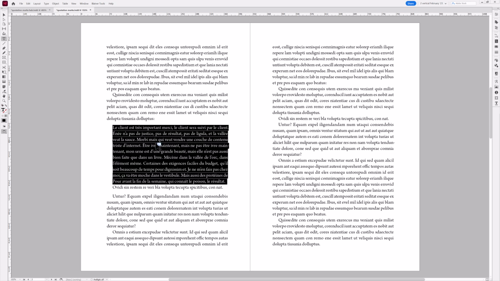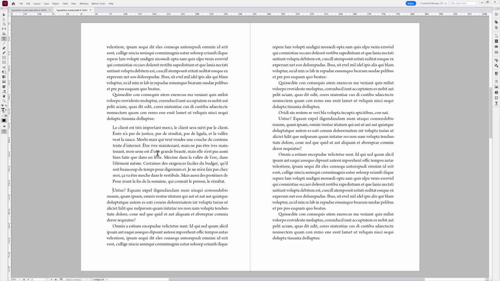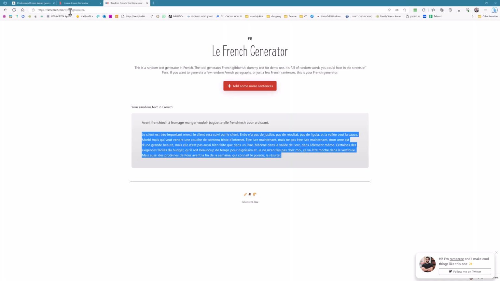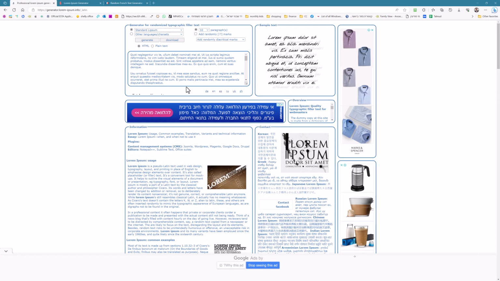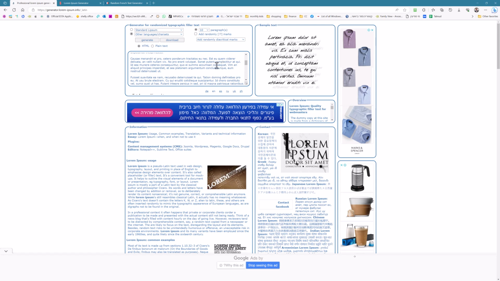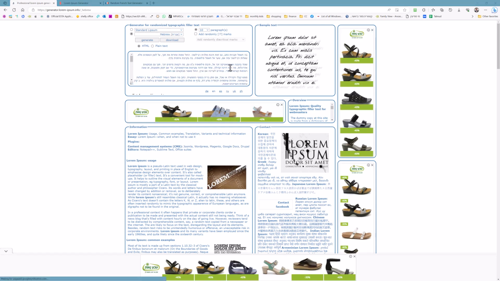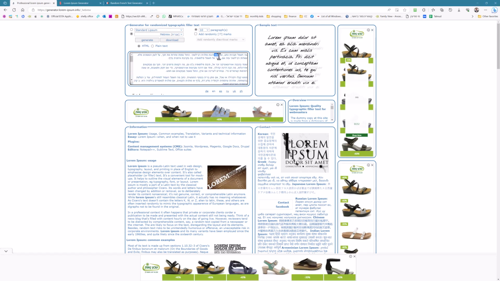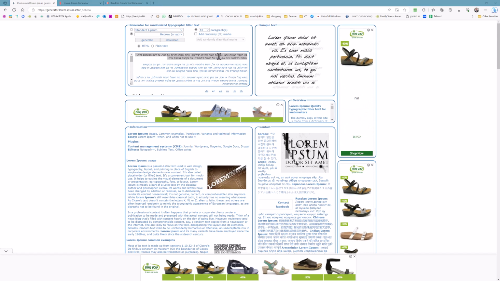So if we're going to take a block of Hebrew text, I don't think I've got anything here. Let's just find some Hebrew text. Let's jump onto the internet and find some Hebrew text. Here, I think this site can do it. I had it before. Generate some Hebrew text. Okay, that's not Hebrew. That does not look Hebrew to me. It was Hebrew before. Okay, now we're in Hebrew again. So let's grab just some text and put this into Adobe InDesign.